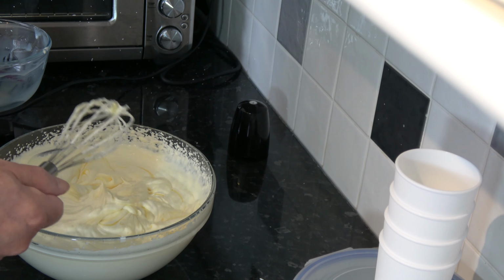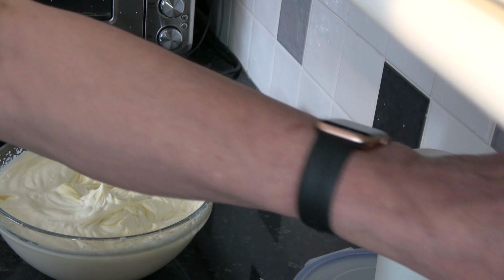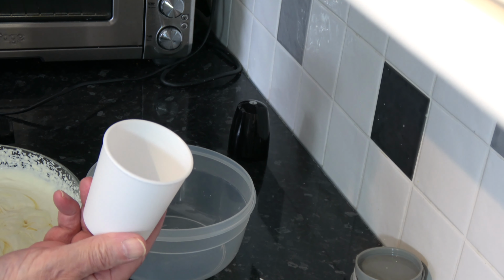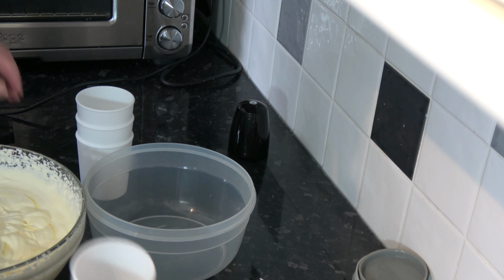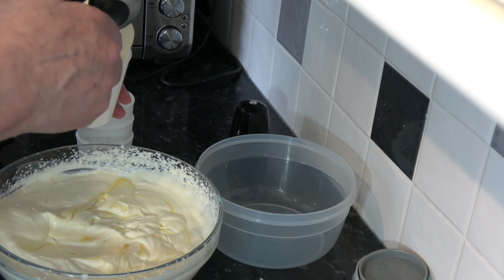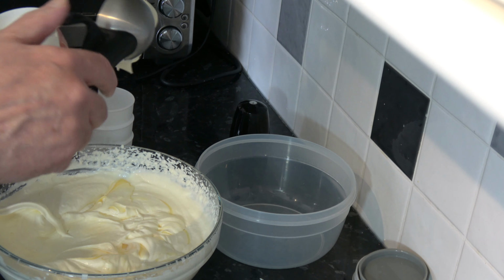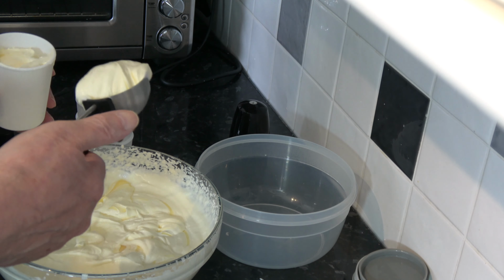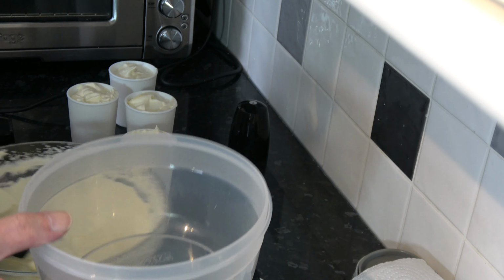And then that just needs to go into a container to allow it to set in the freezer. And what I have here is some little individual portions that I can make with these cups that have silicone lids. So I'll do those first. I'll just spoon some mixture into those. And the remainder will go into this Tupperware container.